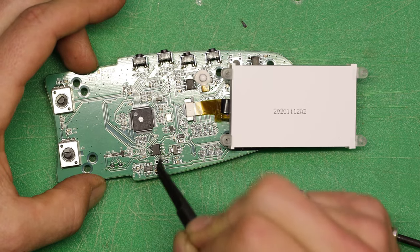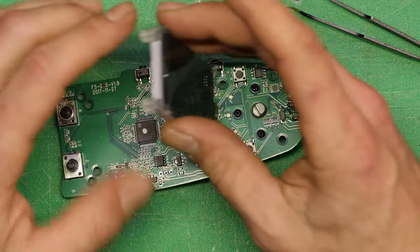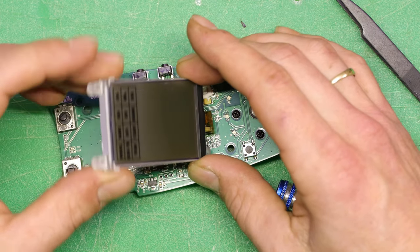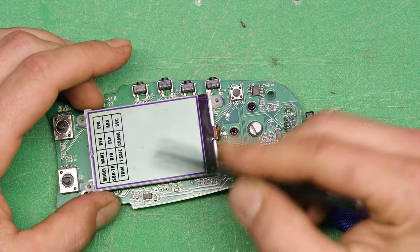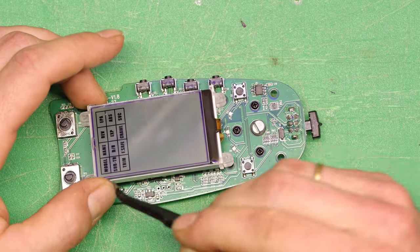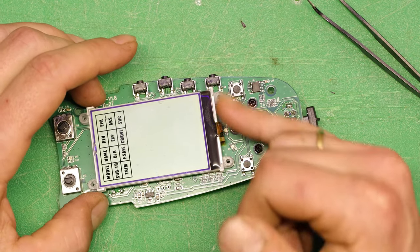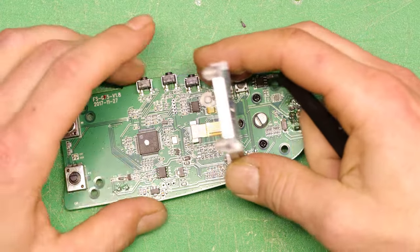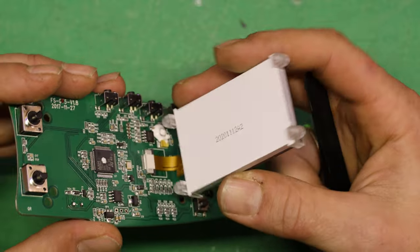But here is the main waterproofing area of this device. Again, switches, no go. This is probably sealed? I don't know. From my reading up on the design of the screens, when I was just trying to check out what it meant with permeable, there should be waterproof at the front and rear, but it's the sides where water can creep in and damage the LCD. So I'm going to put some conformal coating along the sides. You can see that the bottom here looks quite well sealed up along there. There's some conformal coating around the rim of this thing just to stop water creeping in. It's probably a good idea.